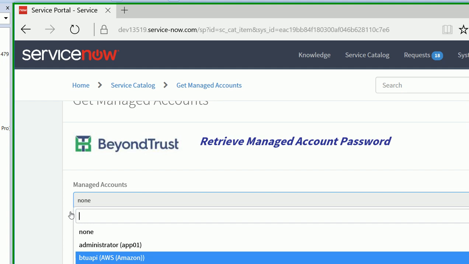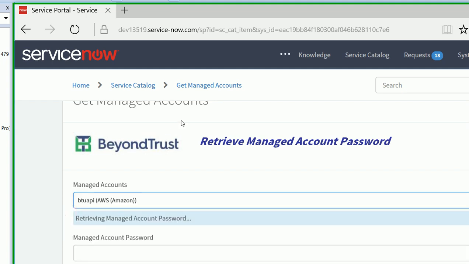So if I select BTU API, it is going to retrieve again the same combination of access key ID and secret. So that's another example of A2A on top of the .NET and on top also of the script example I showed you with curl.